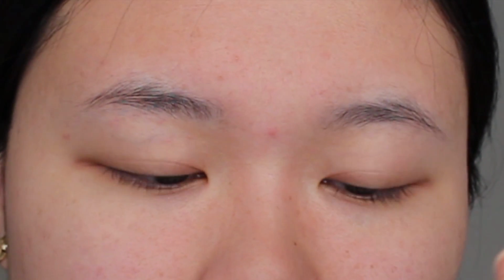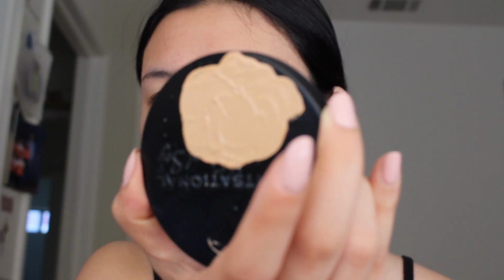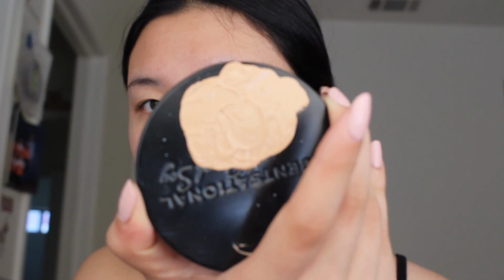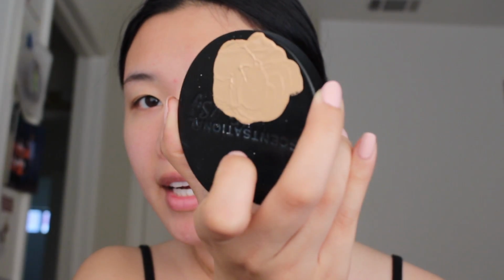I'm just going to add a little bit of this mixer onto the plate. Oh my god, I'm almost running out. So not sure if we're gonna get enough. All right guys, I think this is the lightest that I'm gonna go. And if anything, I'll just highlight the rest of my face to lighten it.